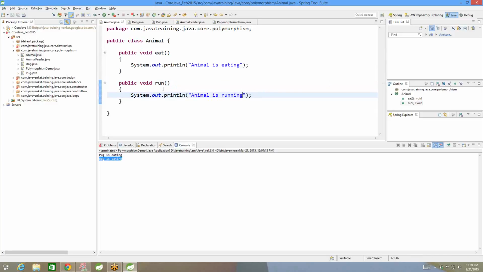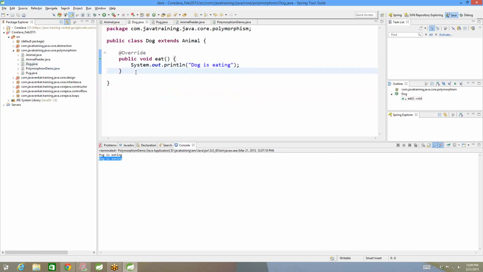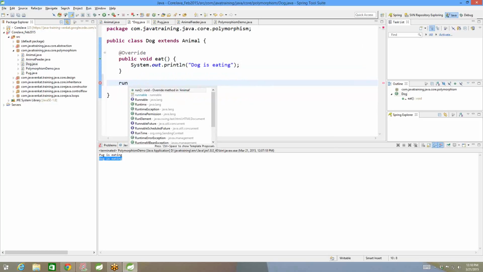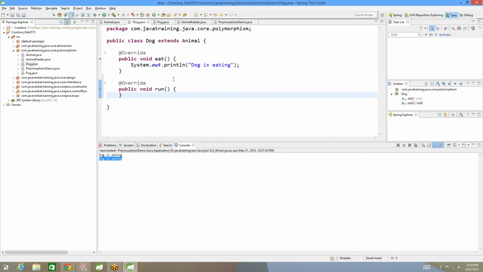Okay. So now run, right? So every animal has to run. But now you say, hey, I understand every animal has to run, but let's say that dog runs differently. Now look at it. Dog runs differently, right?